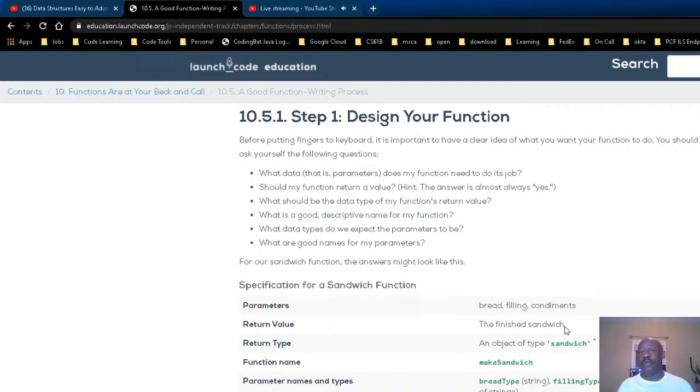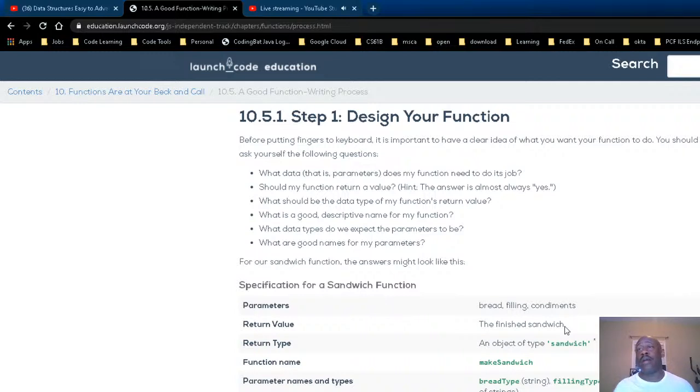We've talked about objects for a while now. Strings being objects, arrays being objects, console being an object. So we're going to have an object of the type sandwich, but we're going to make a specific sandwich. The function name, make sandwich, makes a lot of sense to me because we don't code just for ourselves, we code for others as well. So making descriptive function names is literally as important, if not more important than comments with lines and lines of this function does this. If I give a function name to you called make sandwich, you probably know what it is already.